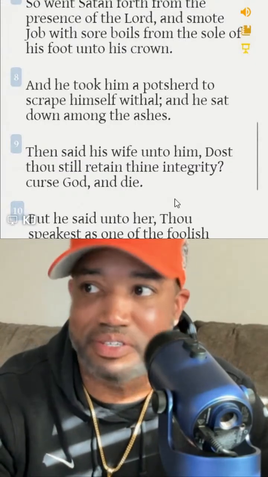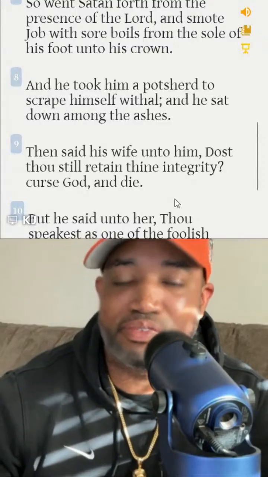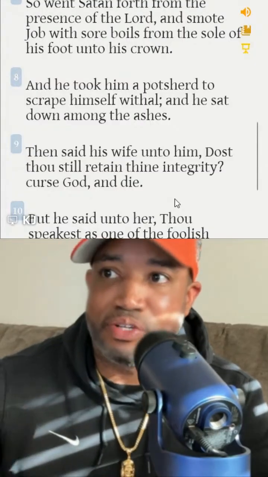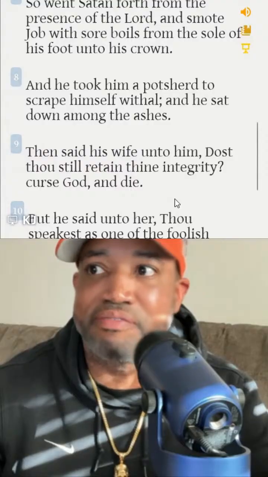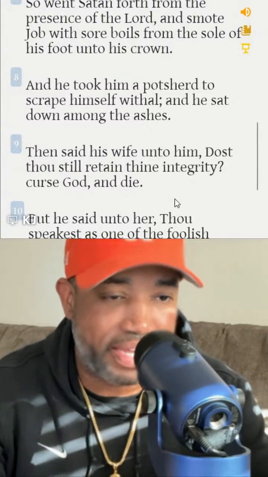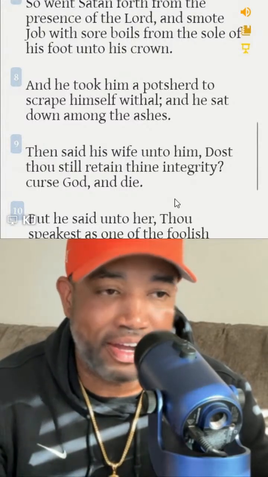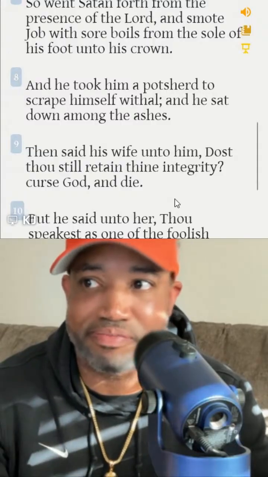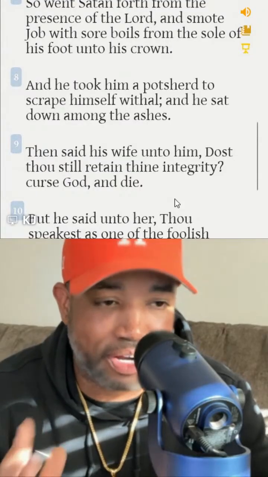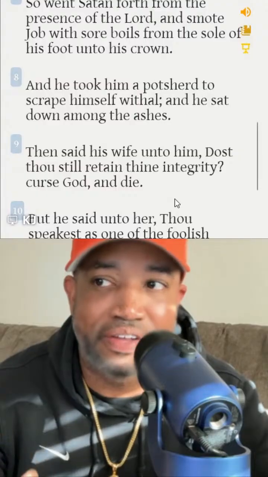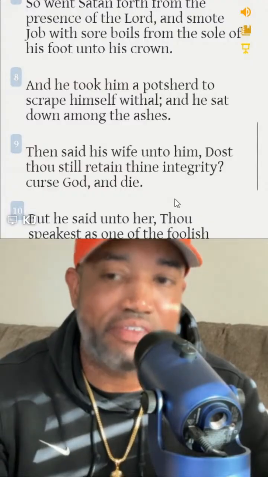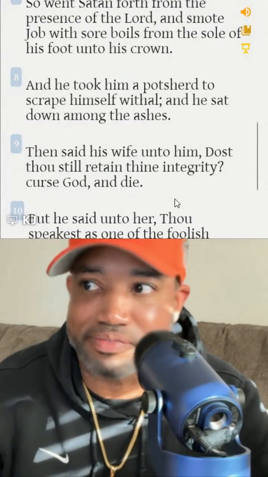And then, okay, here's the part right here. All right, so hold on, let me go through these first. So the first part, before I get to this next part, before I get to verse 9. For the first part, of course, Satan, we know he approaches God again. And God allows Satan this time, instead of God doing it, God allows Satan to test Job. All right, almost everything except for killing him, right? And that lets you know when I talk about God is sovereign, that lets us know that God is still sovereign. Not saying that Satan doesn't have power, but everything that Satan has and everything that we have comes from God. All right.